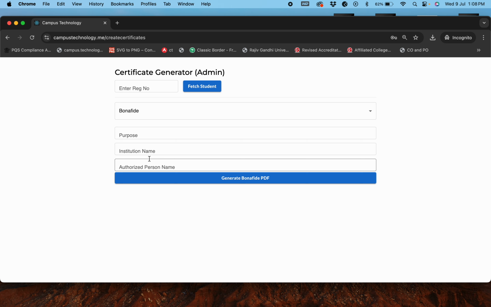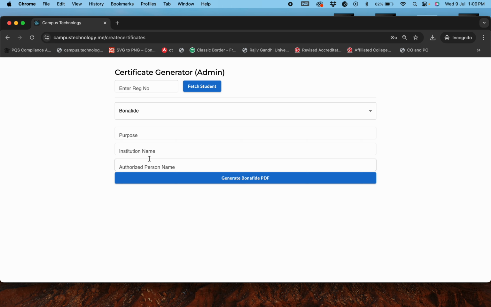But if you're using a certificate generator or a module that helps you generate certificates, the information can be fetched automatically. Since all of the information is being fetched from a single database, there will be no margin for error. That's number one. The second one being instant digital certificates.